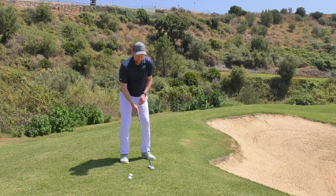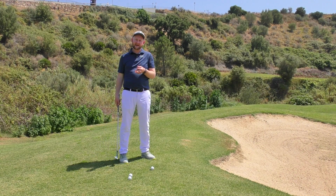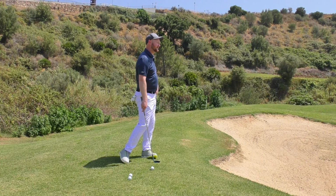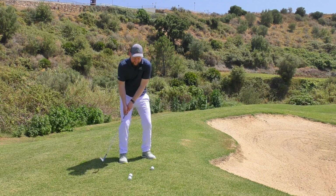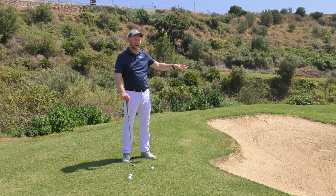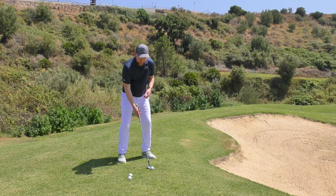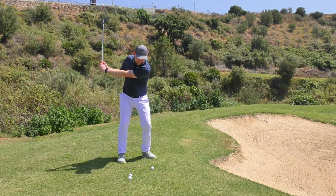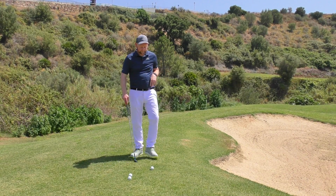Then what we need to do for these shots, we need to see that there is some level of commitment. We're not trying to help it up. We're going to make a swing and swing through and keep the weight forwards in our stance as we do this. The big one I see because of the bunker is people try and lift it up over the bunker. That's when you get the thin or the fat, and you're probably going to be spending some of your time in there. So once we've got the weight forwards, we're going to make a committed swing, staying there and moving a little bit further forwards, and let the loft of the club do the job for us now.